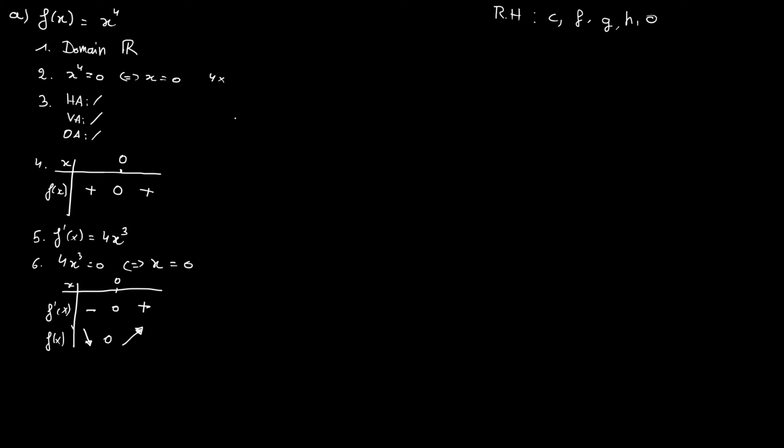So step 7, what do we need to do there? We need to find our second derivative. And this is a first for you guys, but you'll see it just follows the logic of everything else. It just means f double accent: you take f of x, the derivative of that, and you take the derivative of that again, so basically you get f double accent of x, which means the second order derivative is just the derivative of the derivative. So we can rewrite it, you get 3 times 4 times x to the power of 3 minus 1, or in other words, 12 times x squared.